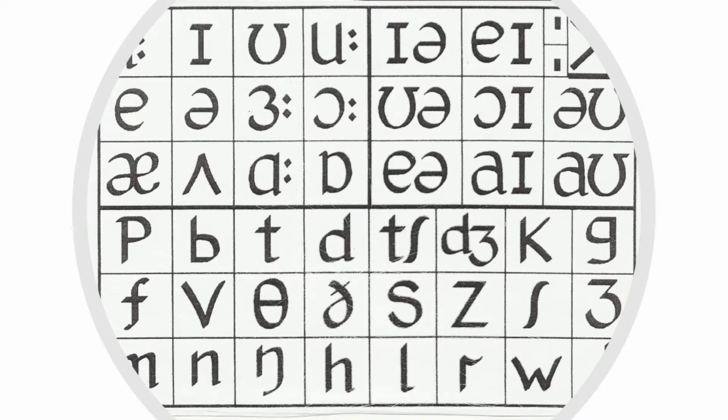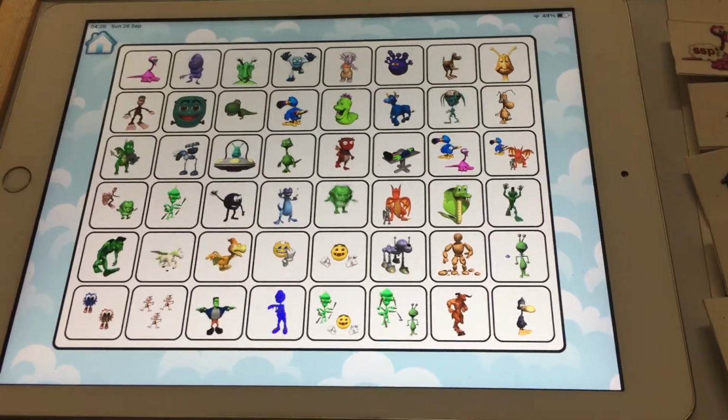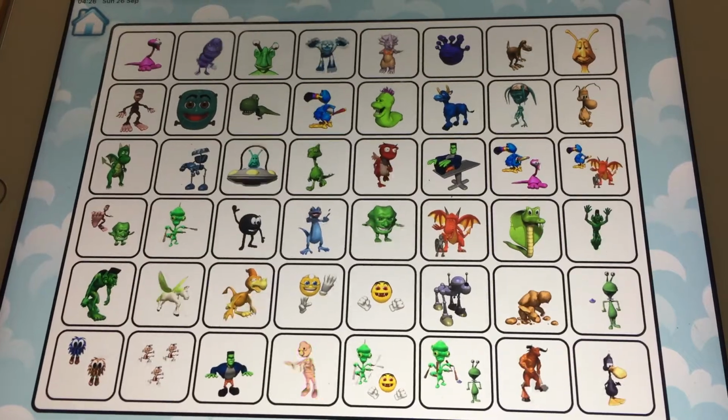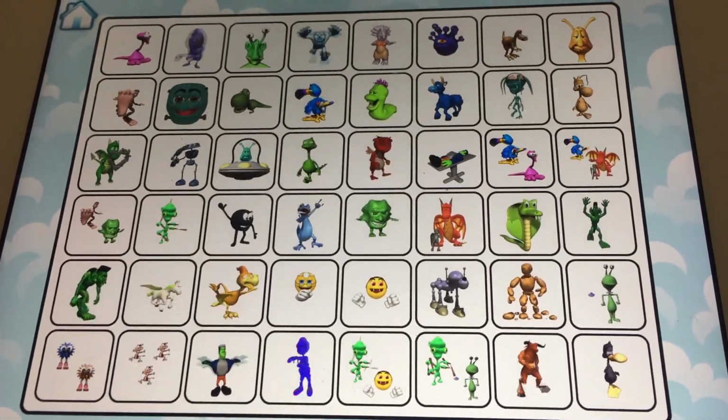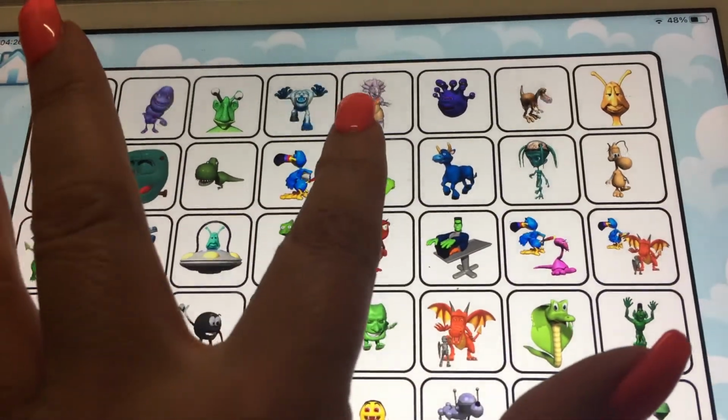Now I find those phonetic symbols a little bit confusing because a lot look like letters of the alphabet. It's really important we have a symbol, a character to represent the speech sound that isn't a letter until it's in a word, but I just found them a little bit boring. So look what I did. Let me introduce you to my speech sound monsters, because I struggle to remember the phonetic symbols, but I don't forget the monsters.